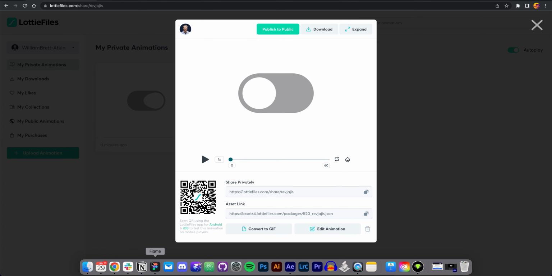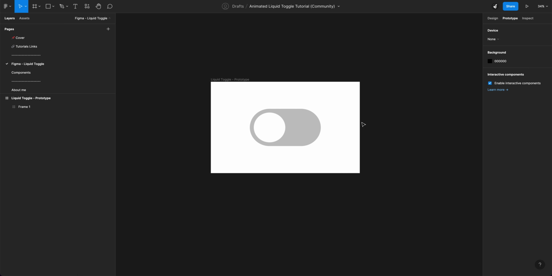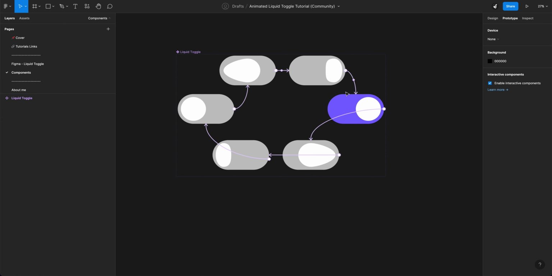So how we started this was we created something in Figma, and I will be going through in this tutorial series on how to do this. So this is the actual prototype here. We can see in the components file how this is built. So we will go through all the transitions of how to make this work in Figma itself, take it into a prototype, and then we can see it working directly in Figma.